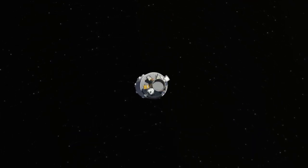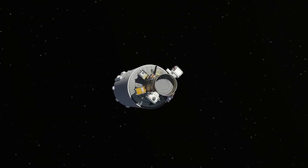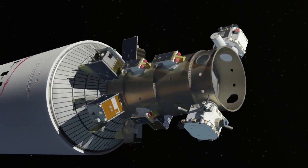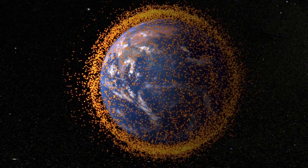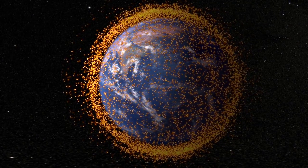Another advantage is enhancing the deorbit capability of this spacecraft. We have a 25-year requirement now, and by having this propulsion system on board we can potentially go into higher orbits, do different types of experiments we couldn't before, and then bring it in to meet the 25-year deorbit requirement for overall debris mitigation.